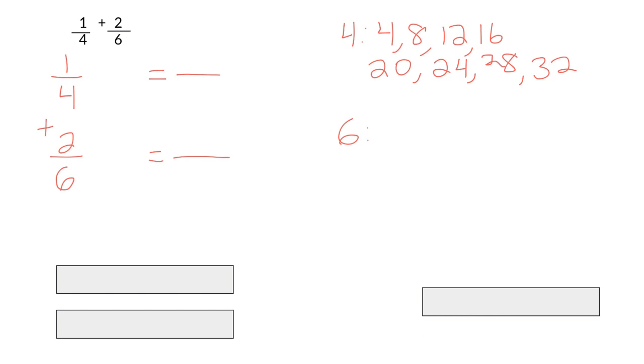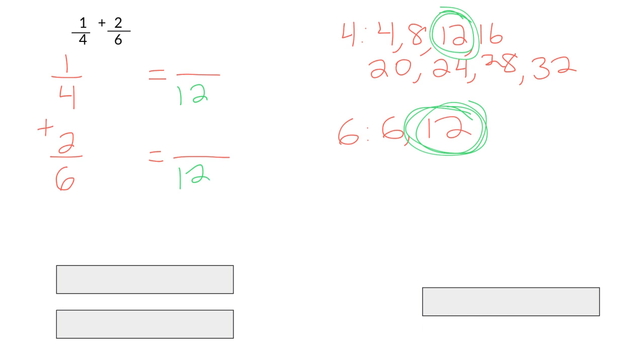Okay, now remember, when I go do a 6, and you guys can even practice this by typing these out, when I get to 6 and I see a multiple that is the same as one of our multiples of 4, you can stop because that's going to be your least common multiple. Okay, 6, 12. Oh, there it is right away. Stop. Okay, so that means that's going to be our new denominator. We're going to make equivalent fractions of 1/4 and 2/6 that are 12ths.